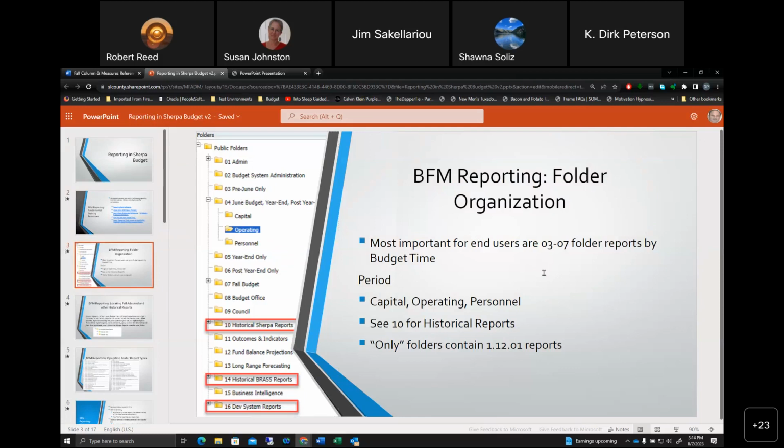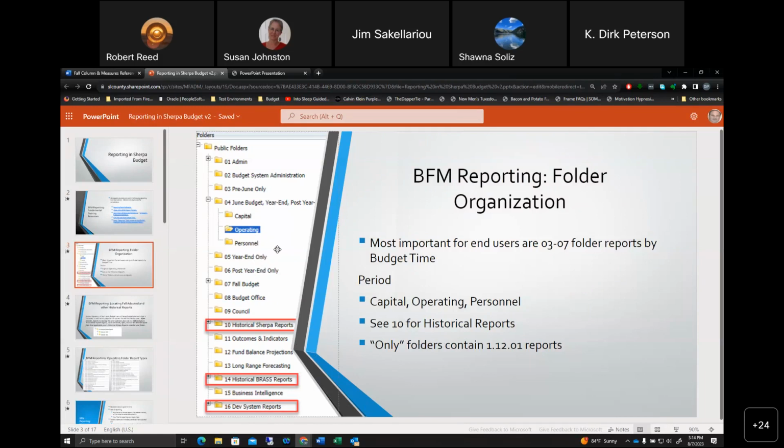And within a budget opening, generally you'll see capital, operating, and personnel as being the three major subtopics under that folder. But then there are also the only folders, and those are for the interim adjustments.